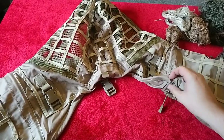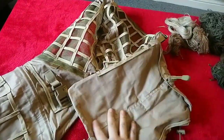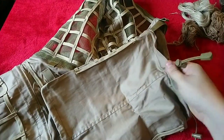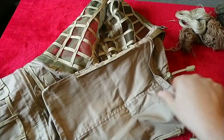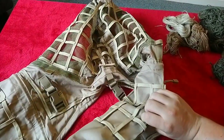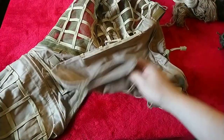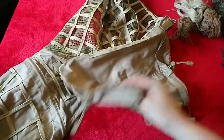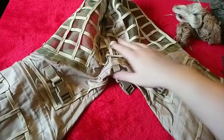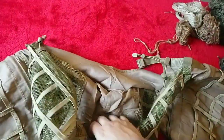It looks like it can definitely be done — when you flip that over this side, this will be tight on the inside of your arm as well, basically pulling this over your arm depending on how big your arms are. So yeah, I mean, £30 — and that's free shipping. Not too bad.